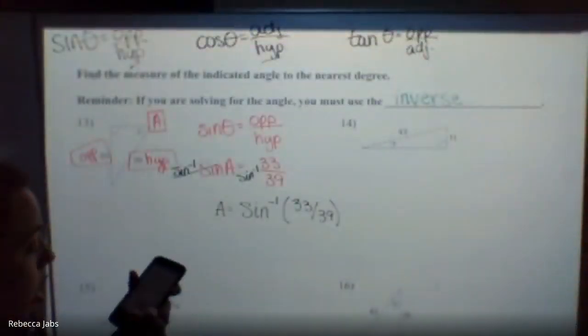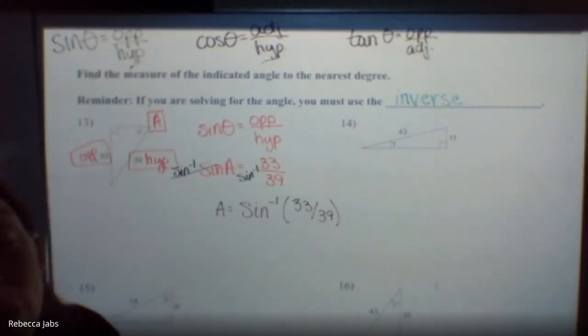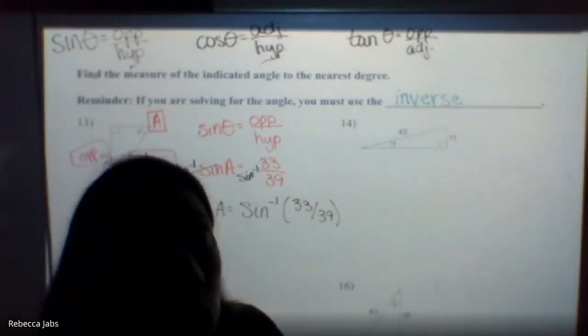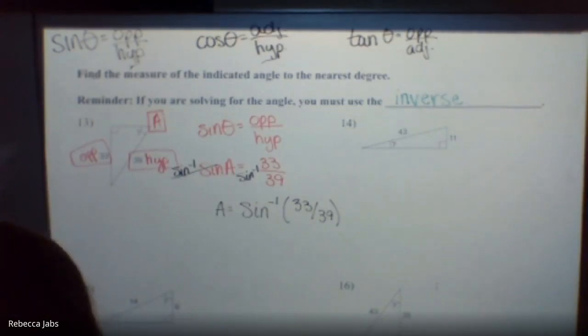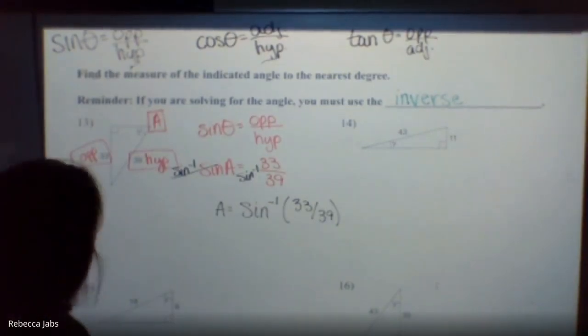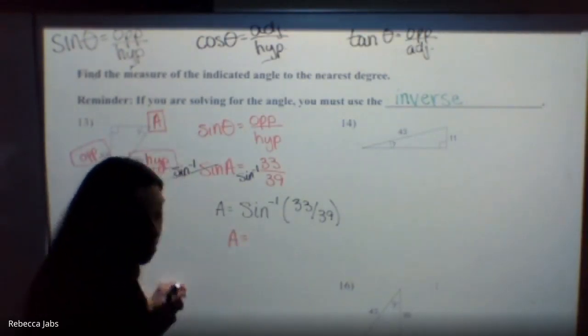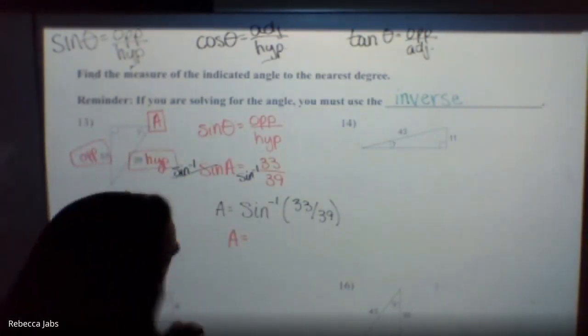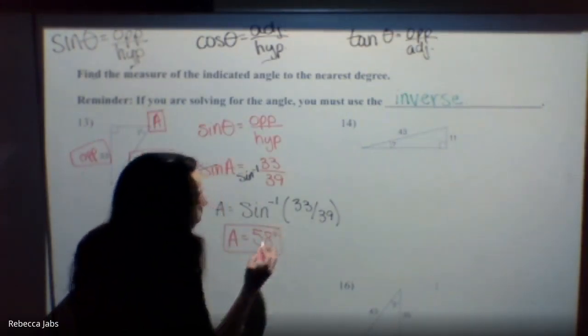Remember, to get a fraction on here, you just hit your divided by button and it will already give you a fraction. So we're going to do 33 divided by 39. And guys, our homework always says, please round the angles to a whole number. So I'm saying 57.79. It's 57.7. That 7 would make it round up. And so my answer for A is going to be approximately 58 degrees.